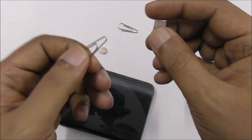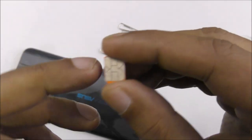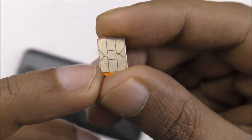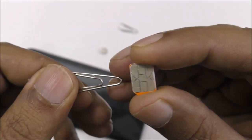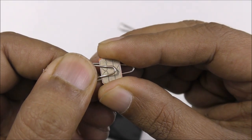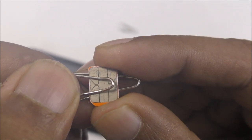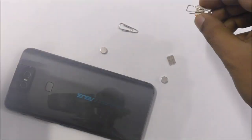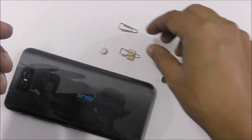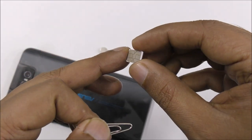A lot of people don't want very complicated methods — they're looking for this. I've done this already in my previous video. There are two spots here on the SIM card, left and right, and the paper clip should touch only those two spots exactly. It's not rocket science — it's very simple and easy. You can see it's only touching the inner one-side part. Now another paper clip, and these SIMs are activated — these are not dead SIMs.